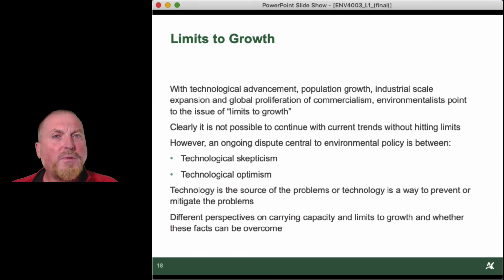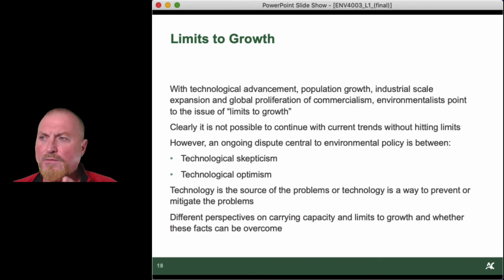A technological skeptic would be a deep ecological economist who says that every time we invent a new technology, we think it's going to help us protect the environment or something else, but it actually ends up contributing to greater damage to the environment. For example, we can cultivate less land because we can more intensely produce crops on a smaller piece of land because of pesticides. Okay, so the pesticides, good, we didn't have to use as much land, but the pesticides themselves are creating significant difficulties in killing off bees, pollinators, and other public health problems and so on, right? So that's the dynamic that's going on there.